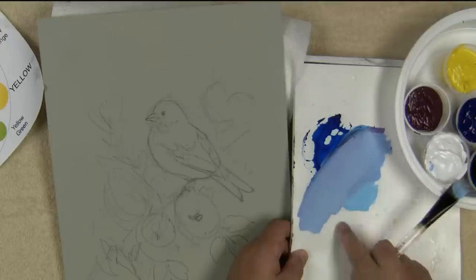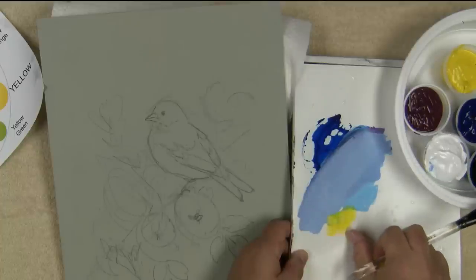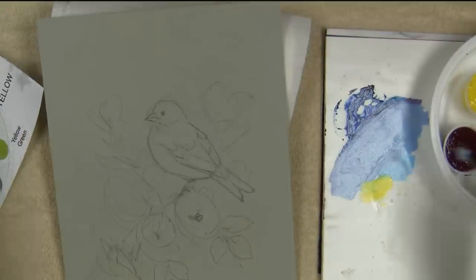Take a little bit of our yellow here. That violet will contrast more with the yellow than what the blue with the blue green does. So that's one reason why I'm picking this particular color.